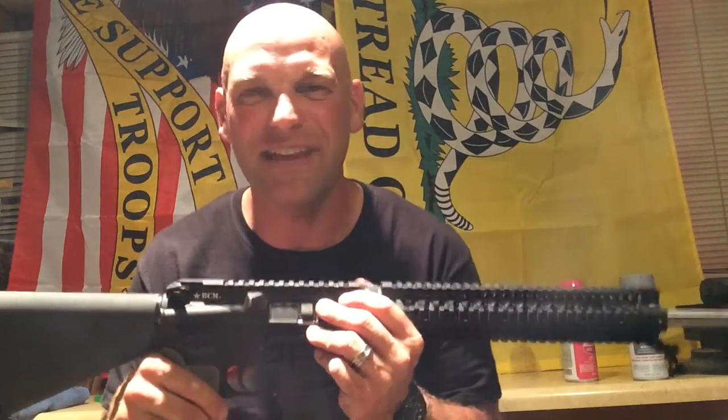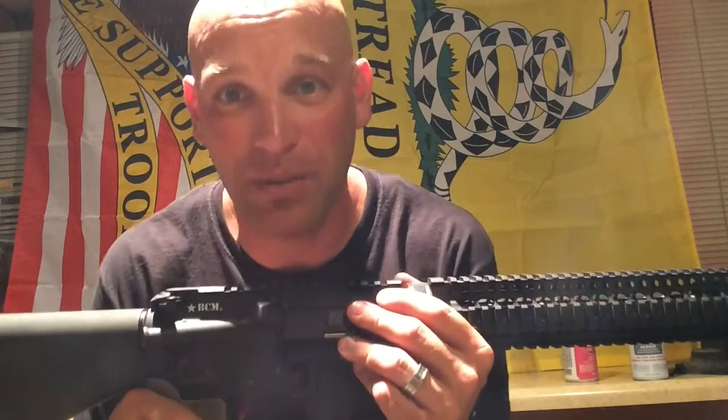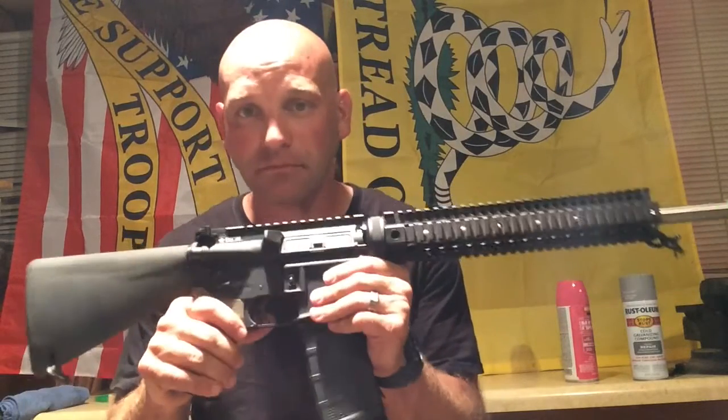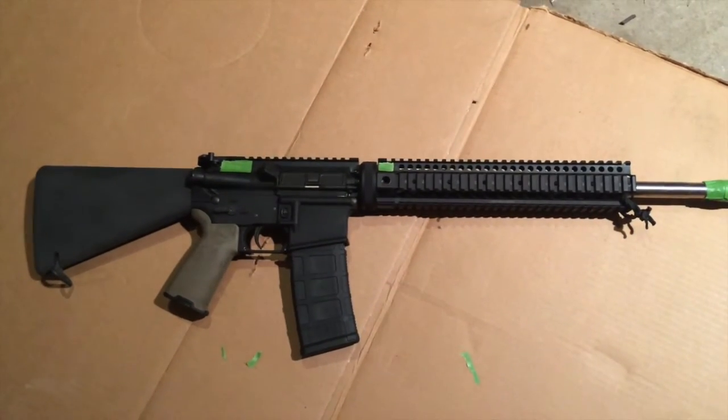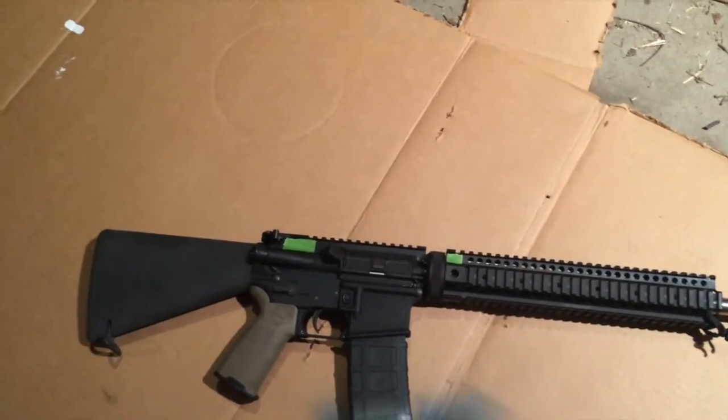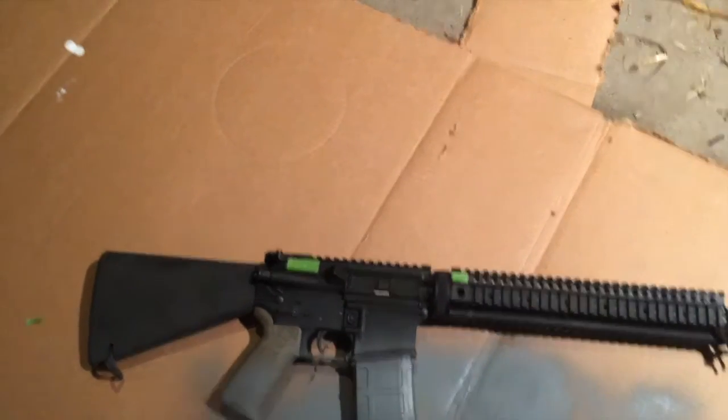Oh, I thought I almost heard someone scream, "Don't paint it pink!" But I'm going to paint it pink. So, here we go, folks. We got the rifle down, and we're ready to spray. And we're starting with the gray.